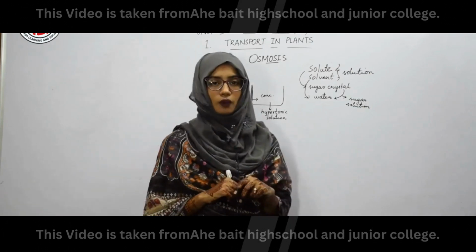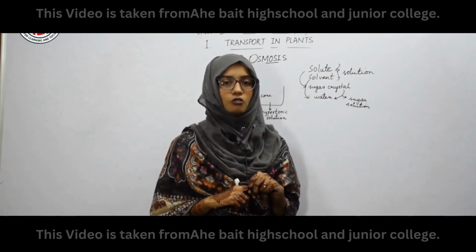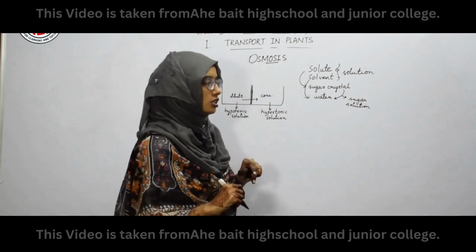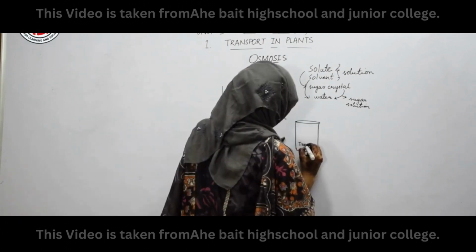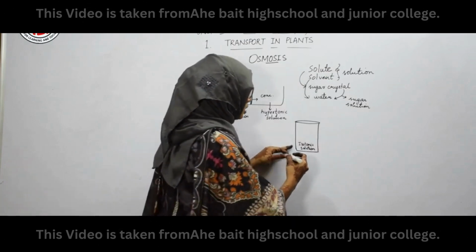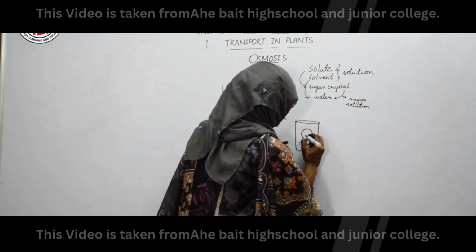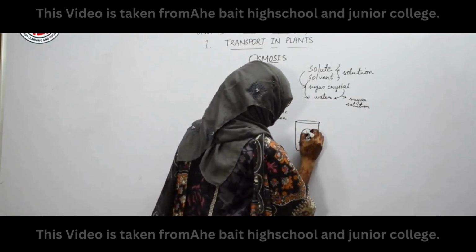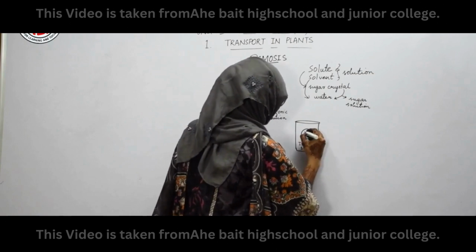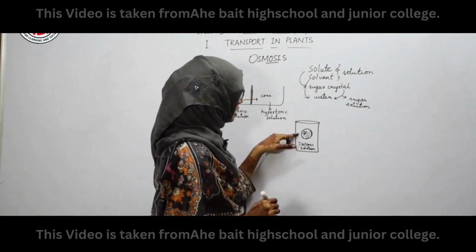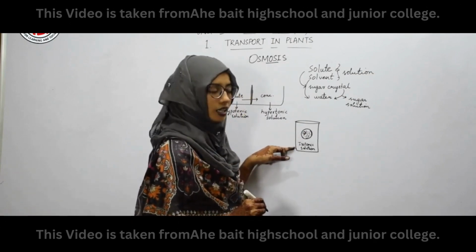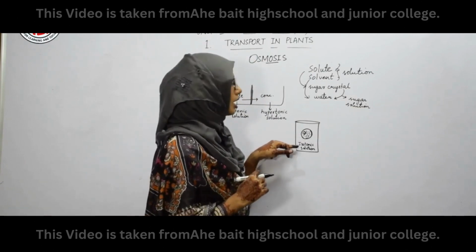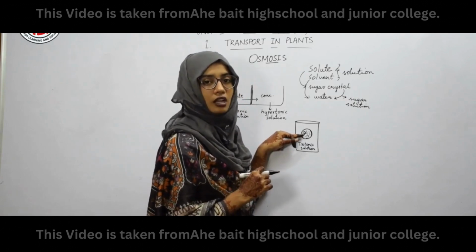Let us see some situations in which we place an animal cell and a plant cell in three different solutions. This is an isotonic solution. The solution which has equal concentration to that of the inner cell content is termed an isotonic solution. So, when we place the animal cell in isotonic solution, the concentration of the solution is the same as the concentration of the inner cellular content.